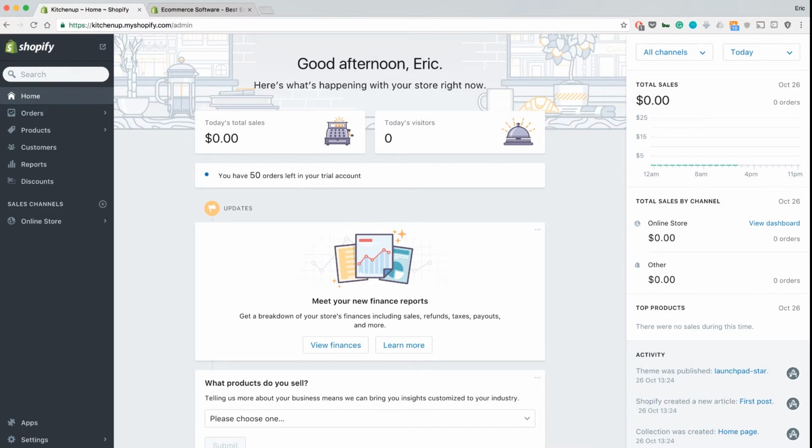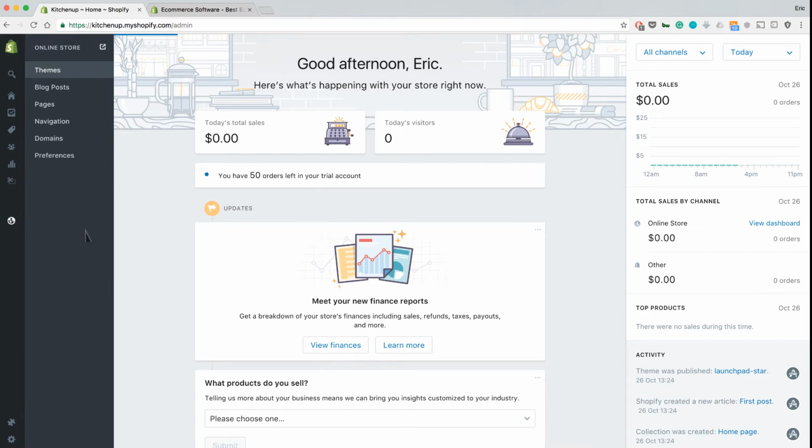So once you have set up your Shopify account, once you've gone through that process, you'll see this dashboard. Now, the beginning of this process is quite simple. Shopify is a completely built e-commerce solution, so everything you need is already built in, with the exception of some apps that we're going to add later on, which I will be showing you. But the majority of the stuff that you need is already set up. There's a few things you do need to do right from the beginning, though. Those include setting up your theme, setting up a few privacy policies and other information that you need to set up to be a legitimate e-commerce store.